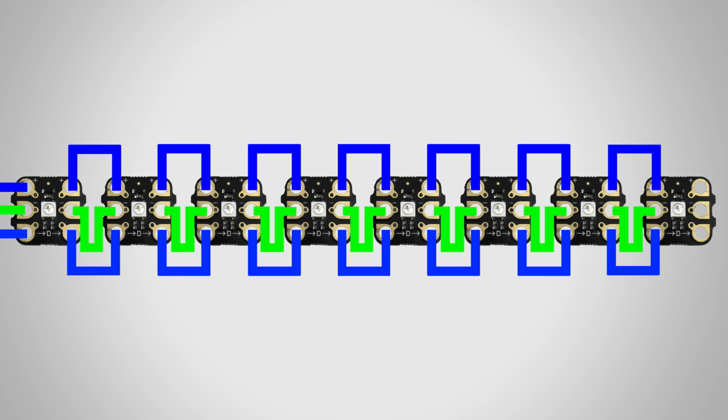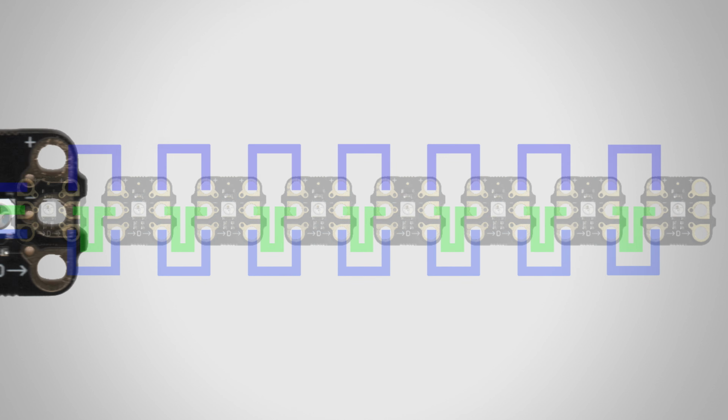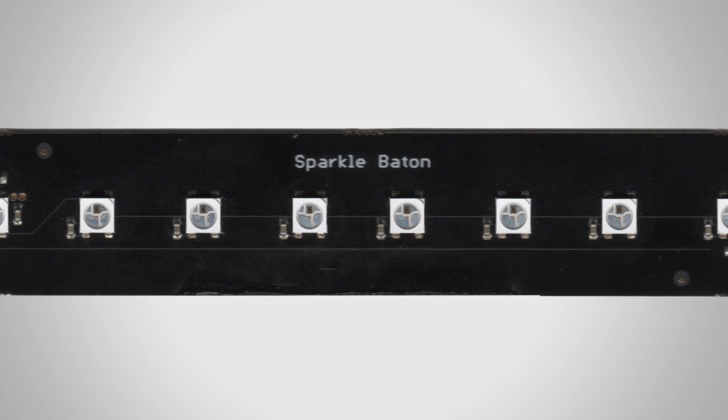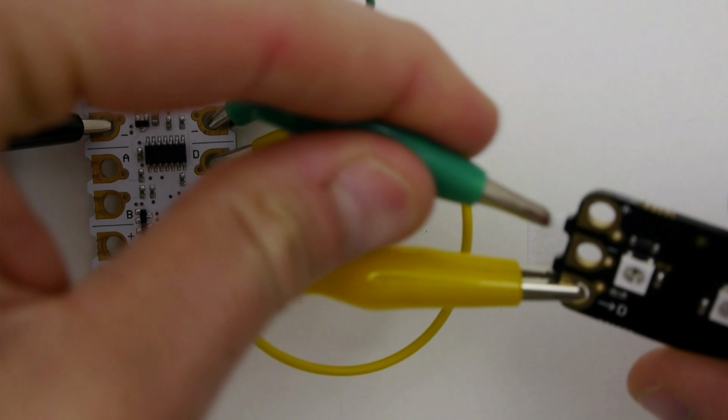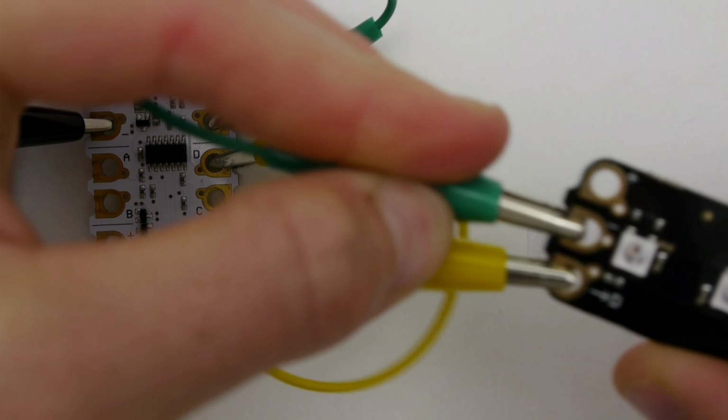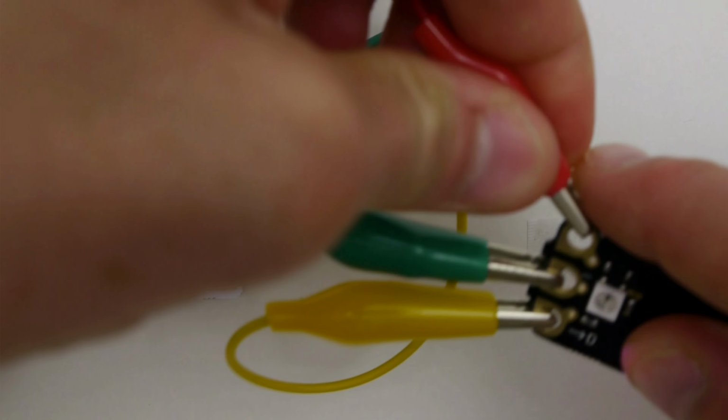This could get pretty messy with all the wires daisy chaining them together, so instead we can use this sparkle button. This has 8 sparkles in it that are already linked together, just like we did with crocodile clips with our 2 sparkles. Let's add this to our project by connecting the positive, negative and digital wires here, making sure the arrow is pointing away from the crumble.